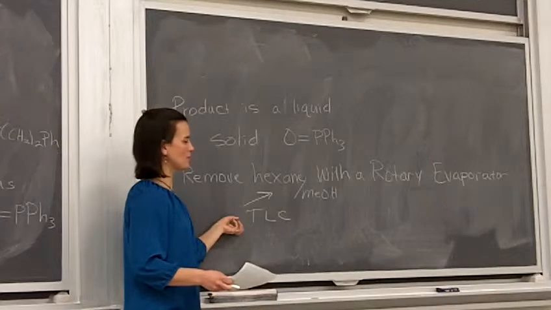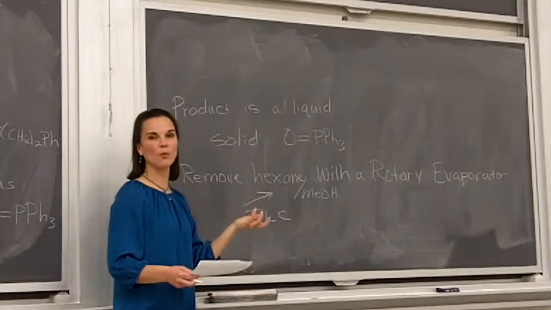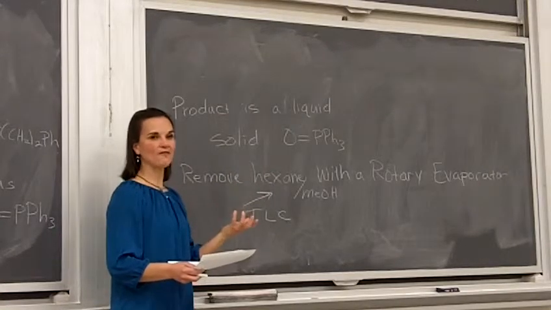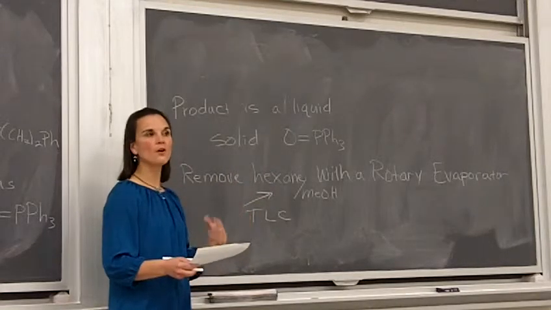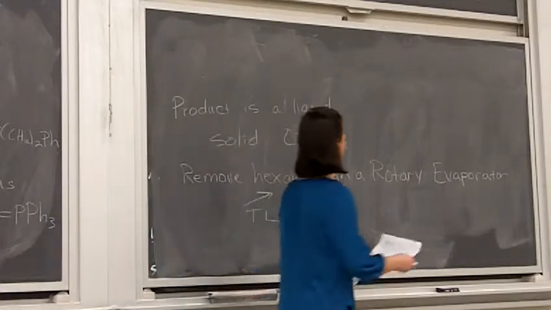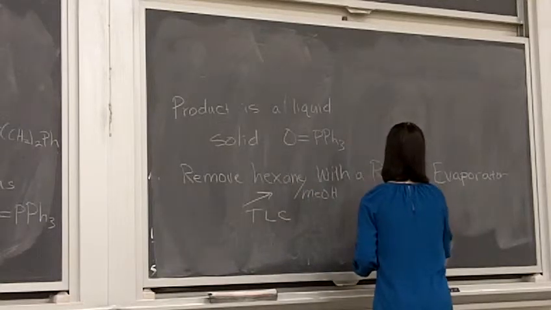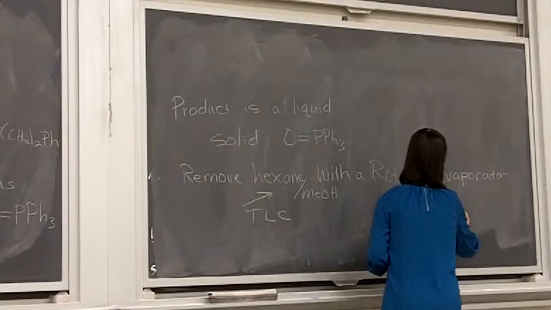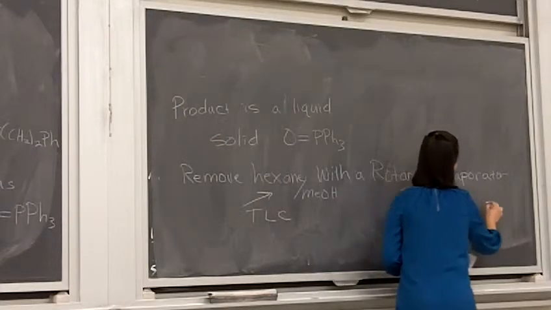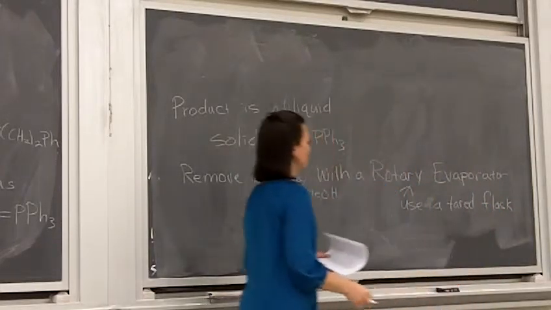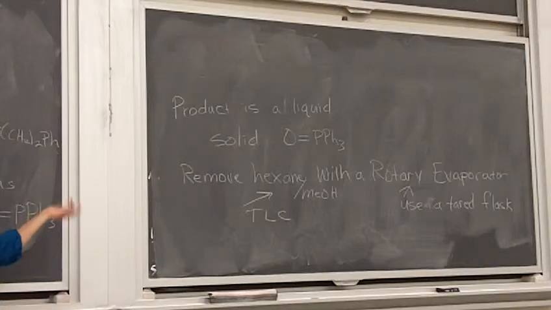Then the other thing with using the rotary evaporator, it's always good to know the weight of your flask before you put it on, so then you can weigh it afterwards and see how much stuff you have. So going into the column, you want to know a crude mass before you isolate it with the column. So with the rotary evaporator, use a tared flask. You know what the weight is, right? And then, like I said, we'll store it until next week.